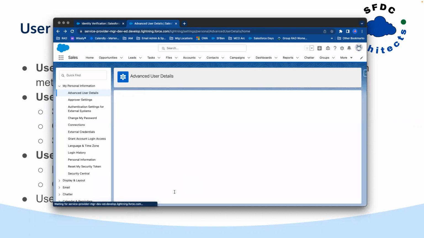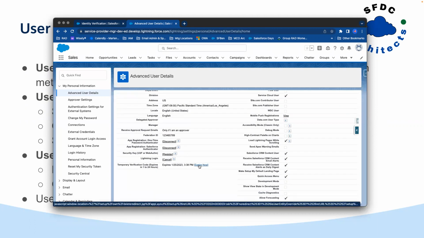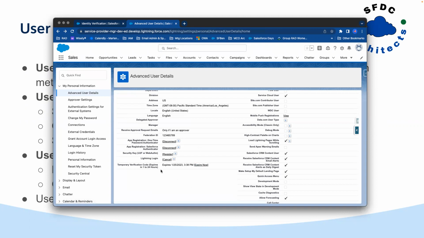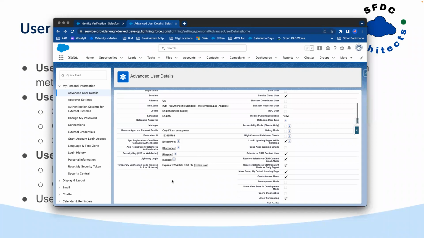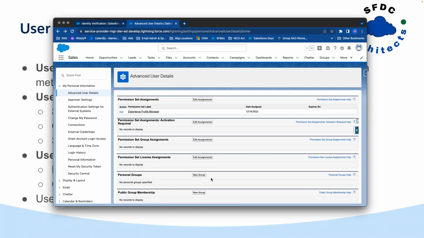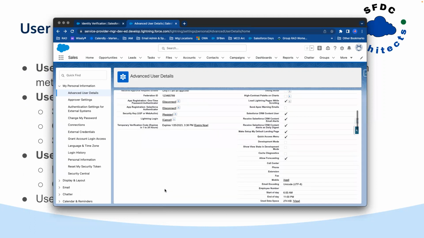And then when we go back to our user record, you're going to see that I can expire the code. I can expire it now and create a new one. I cannot create multiple codes for the same user account. It only lets me have one. And the way to think about it is anything that is in the user record at the top is a single connection that you can do. And at the bottom, it's a related list, so you can have multiple records for built-in verification methods.